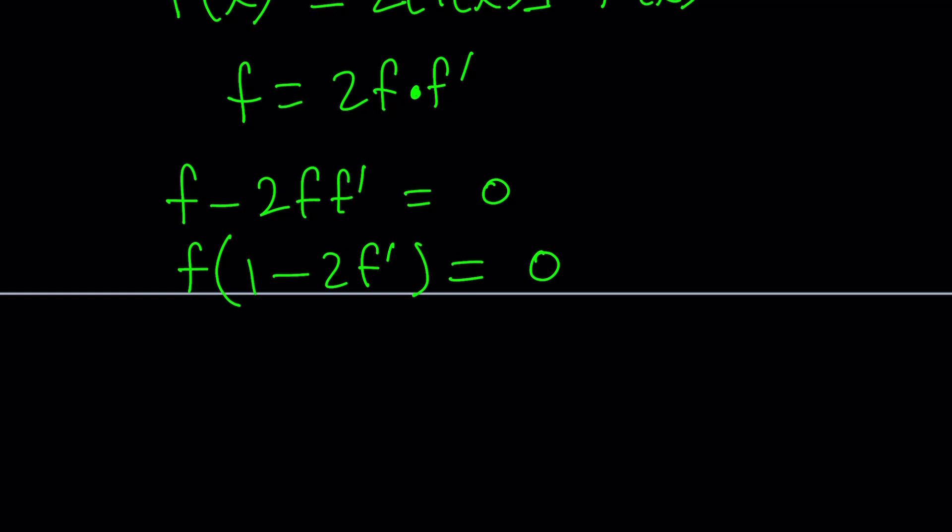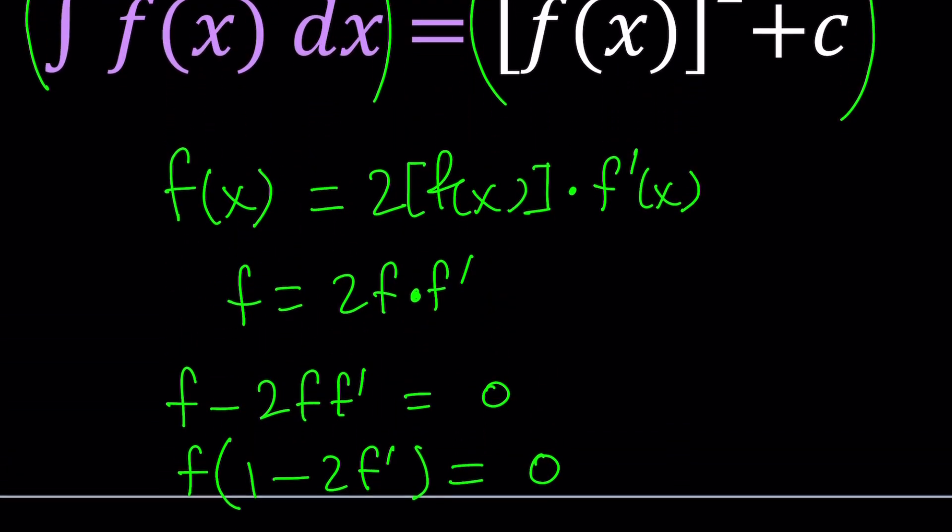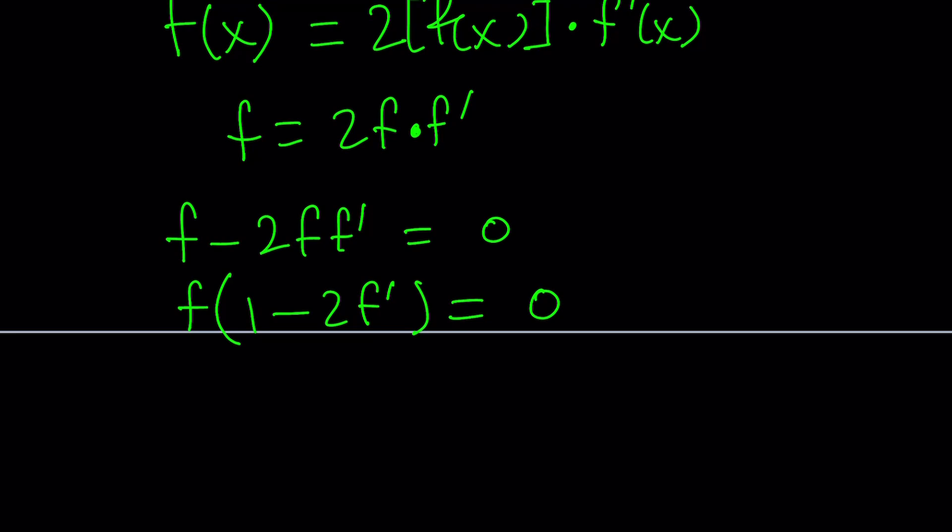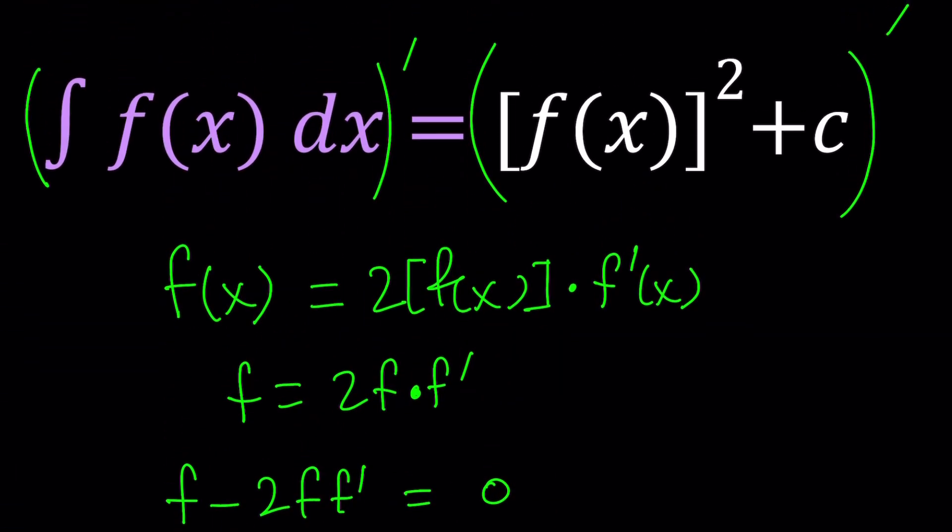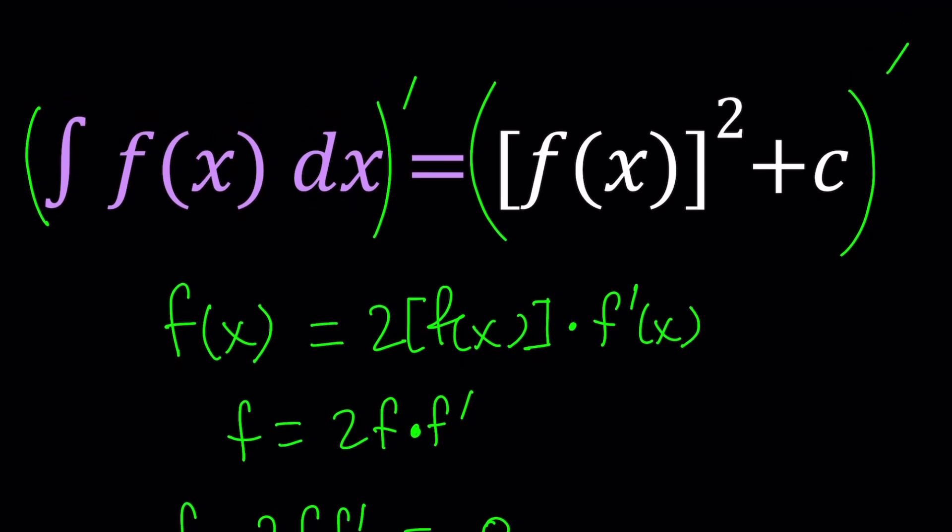Even though this is a differential equation, it's a super simple one. We have f equals zero as one of the solutions. So f(x) equals zero, which means for all x values in the domain. It's identically zero, which means any input will give us zero as output. And if you think about the original equation, that's going to work.